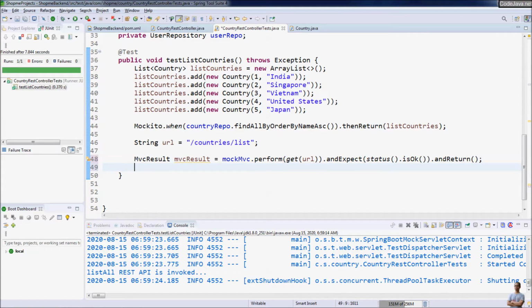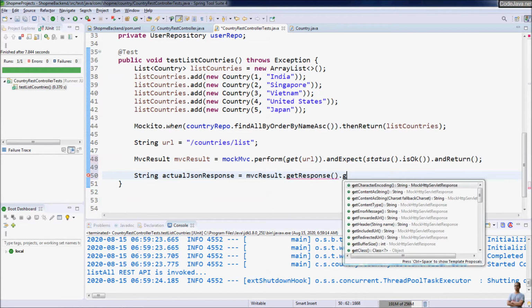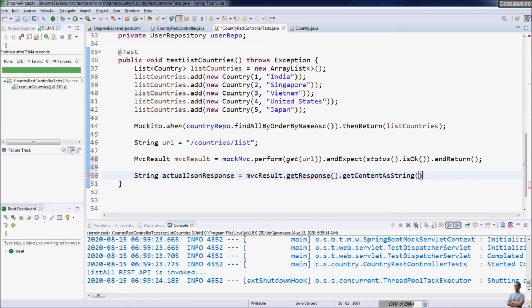And then we can get the JSON response string, actual JSON response equal MVC result, get response and get content as string.